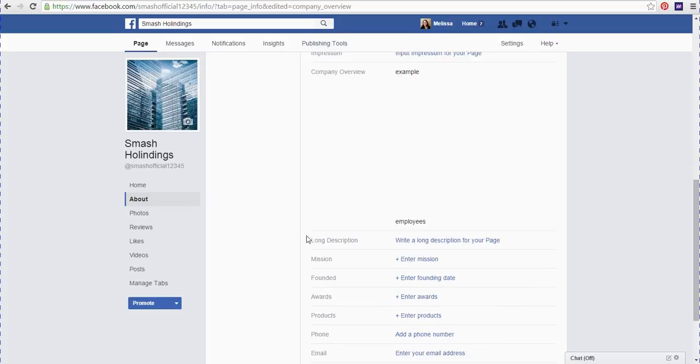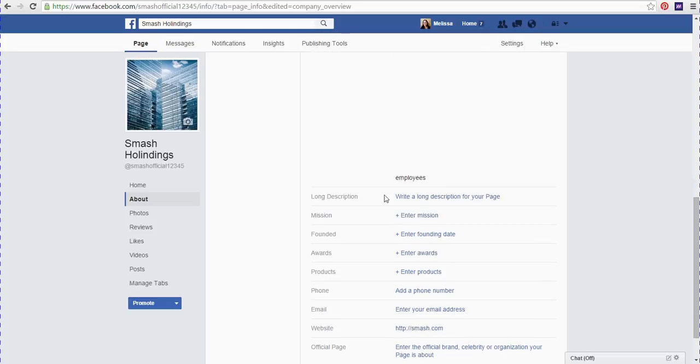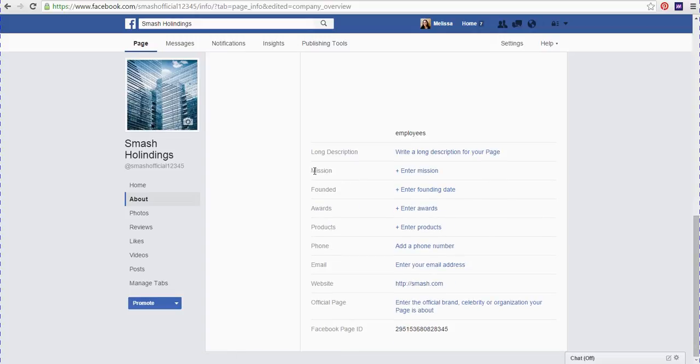Another place to do this is long description. They're kind of the same. Company overview, if you wanted to differentiate between company overview and long description, this could be more of the about section, about us, what we're all about. And the long description could be, what do we provide, what services or what products or what it is that we provide. You can actually also break it down if you have a mission statement and create that.